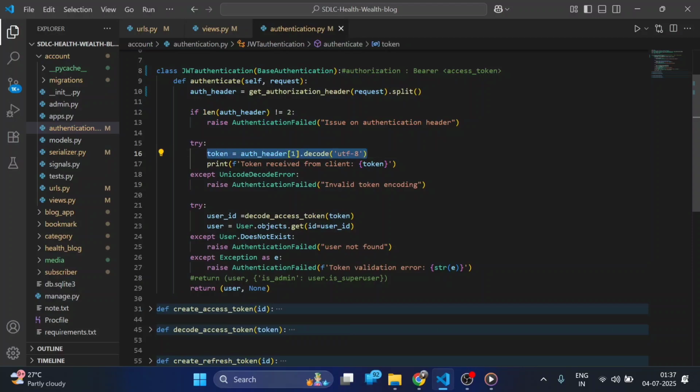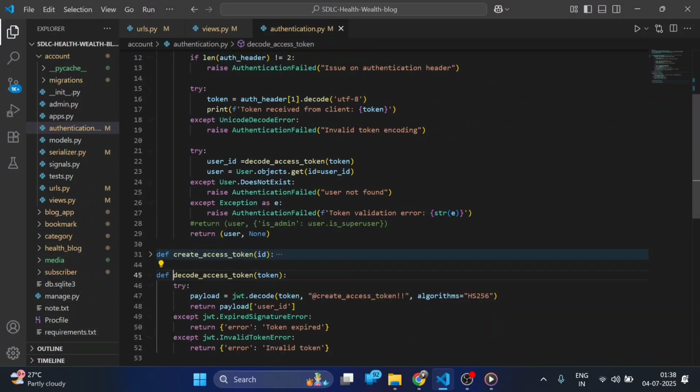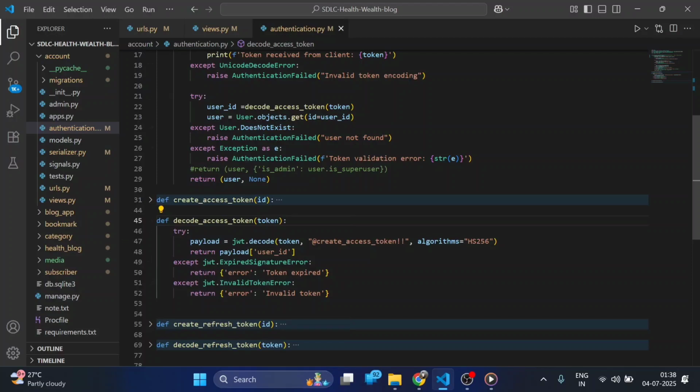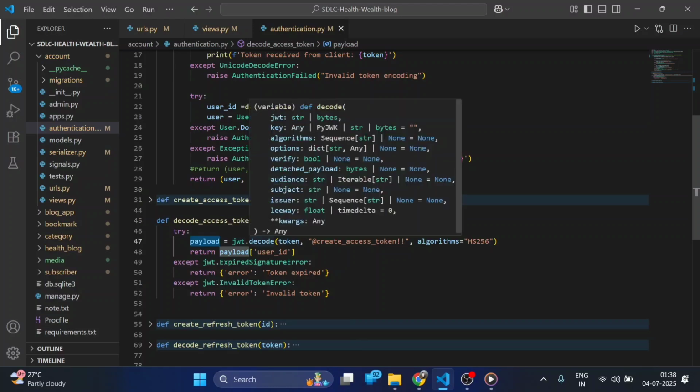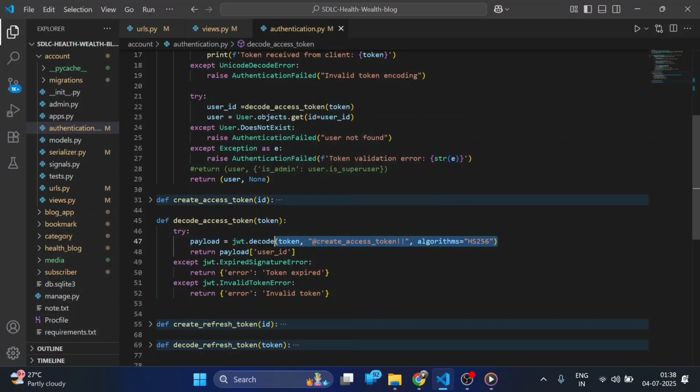So this particular line is to decode the token from the list, but it is still in an encoded format, though it is in a string format. Now after executing this particular line, it will be in a string format, but this particular line decode_access_token is actually decoding the token and making it into a human readable format. Let's first go to this particular function, as we have seen it earlier as well. In this try block, there is a payload variable, and then we have called the built-in function jwt.decode, that is taking these three parameters and decoding the token and returning the payload, precisely the user id from the payload.